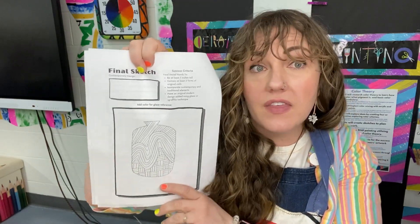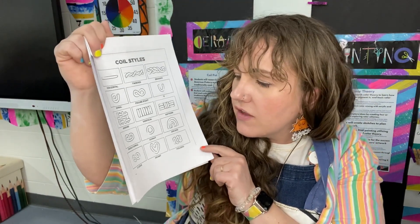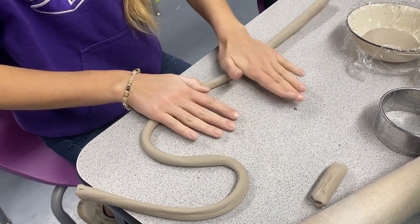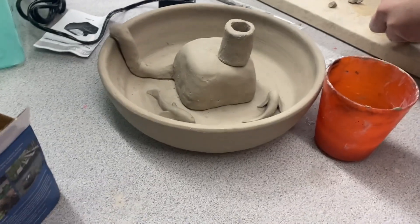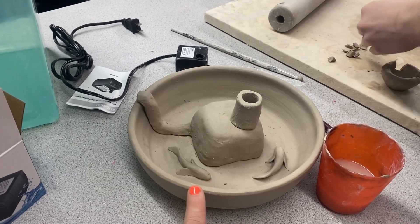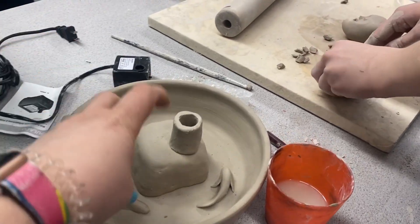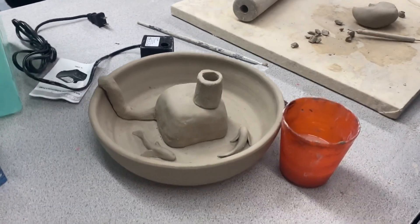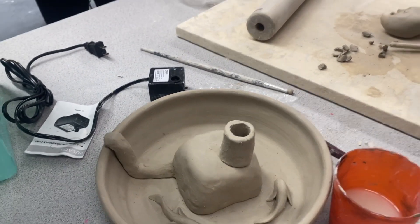Students then did a final sketch of what they thought they would do for their final coil pot. I love this handout from the Art of Ed from one of their coil lessons. All of the steps are flipped and all tutorials are on Google Classroom for them, but I also demo in class. This is one of my Ceramics II students working on a fountain piece — they incorporated a thrown piece along with some hand-built pieces. They're working on a fountain that will hide the pump underneath, and they're also going to put some glass on the bottom with koi fish.